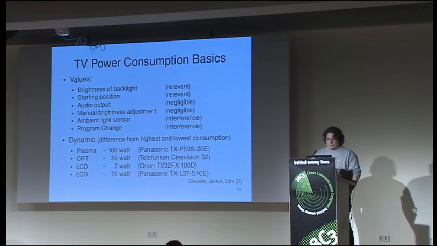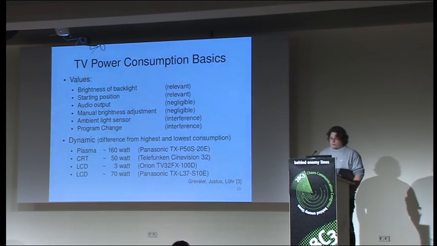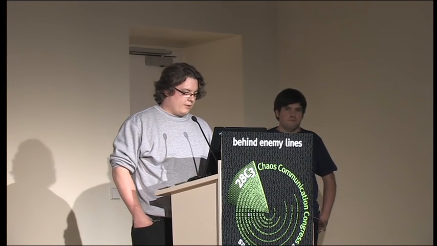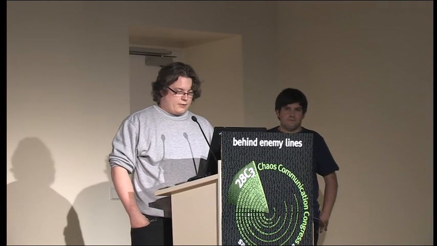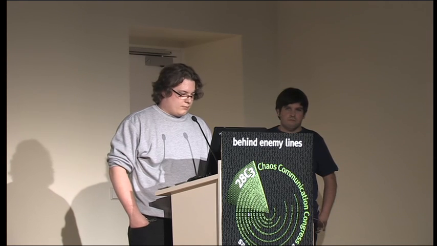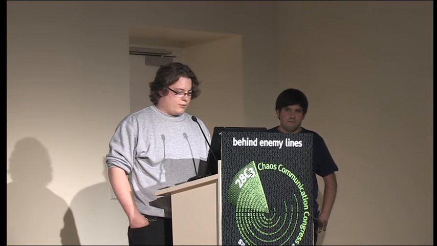So I've said before we have one value per 2 seconds, so it's important if the film starts at the beginning of the 2 seconds or at the end. The audio output is negligible, as is the manual brightness adjustment the user does. Interferences can come from ambient sensors and program changes.